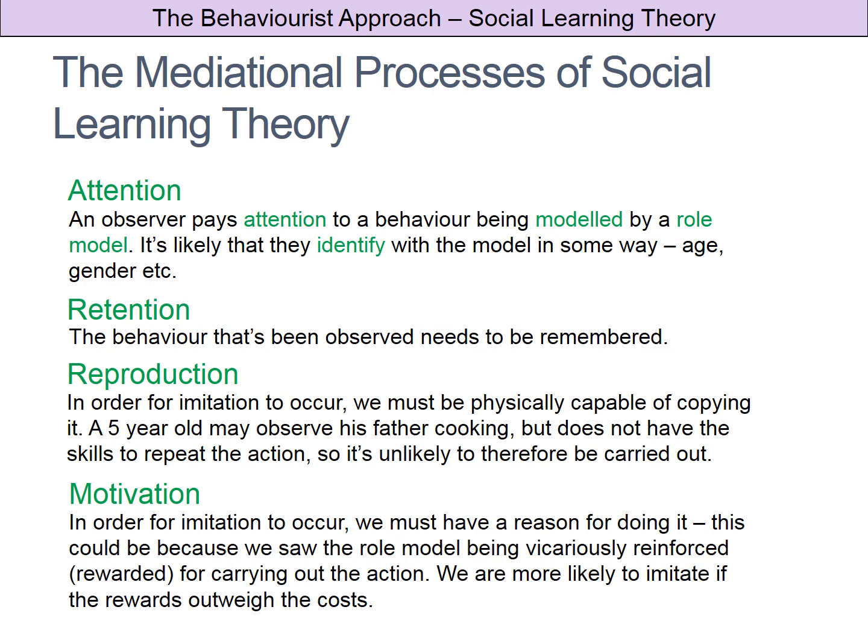And the last thing that's necessary is motivation. So there has to be some sort of a reason for carrying out the action. And this could be because we saw the role model being vicariously reinforced. So vicariously reinforced means we watched them being rewarded for something. And if we see that, then we're more likely to carry out the action. And again, we're more likely to carry it out if the rewards of the action outweigh the costs.